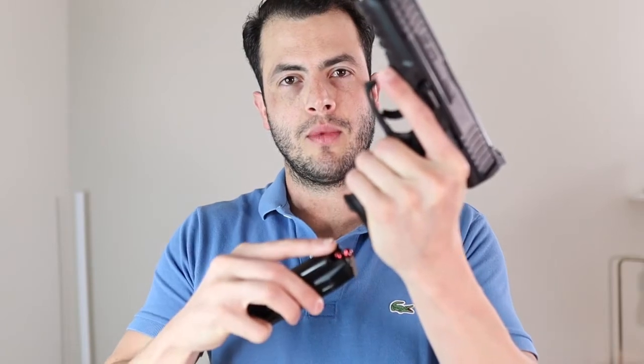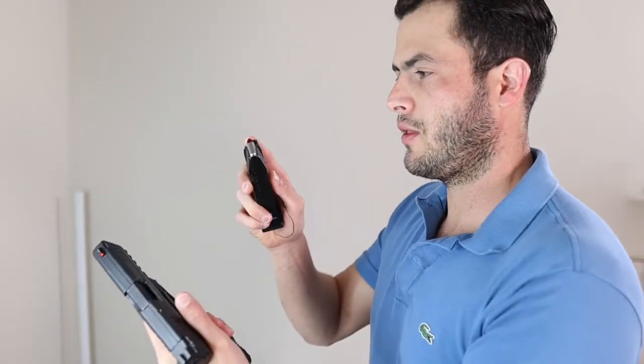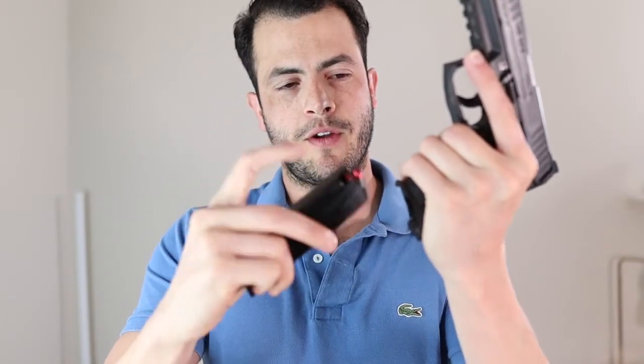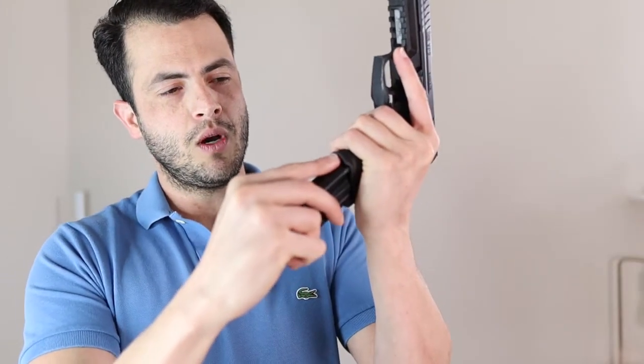All right, so loading the gun. We're going to bring the gun up, as we already discussed. We're going to bring the gun up with my index finger right there on the base of the magazine in my palm. I'm going to insert it. Once my finger touches the bottom of the handgun right here in the magazine well, I'm going to peel it off, and then I'm going to open up my palm and I'm going to slam it. I also want to give it a little tug just to make sure that it's fully seated in and that it's locked in there. It's not going anywhere.